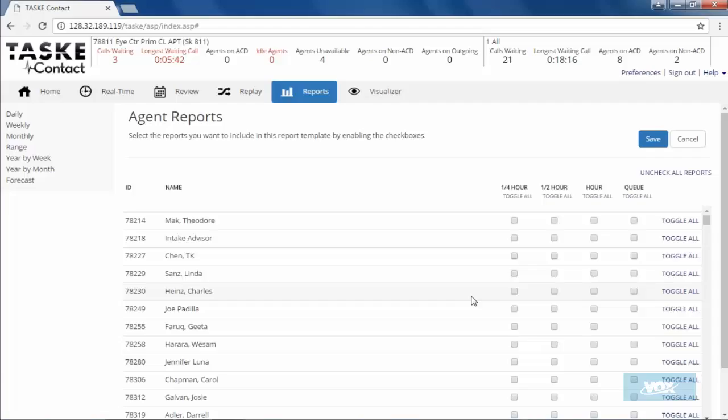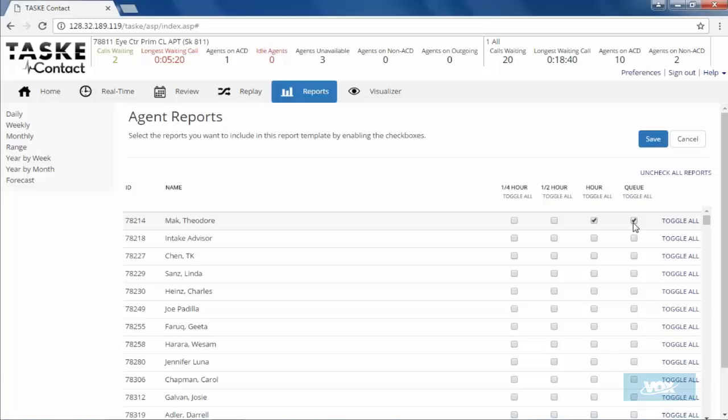So let's just throw out a couple names here of people that worked yesterday. I think Theodore did. Great, well then let's select a report for him. Our agent reports are broken down by time, quarter hour, half hour, hourly, again, depending on the level of detail you prefer. We'll go with our by hour report. And let's also do the by queue report, which is super useful if the agent answers for multiple skills.